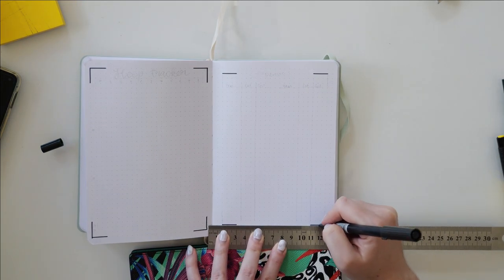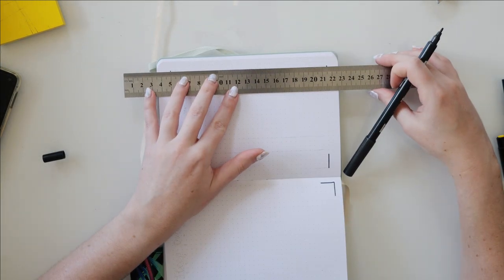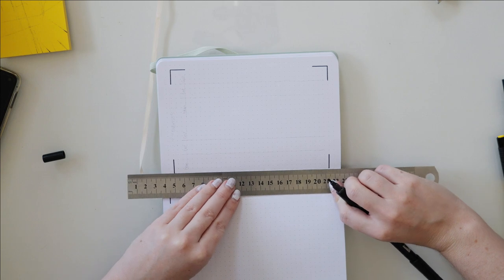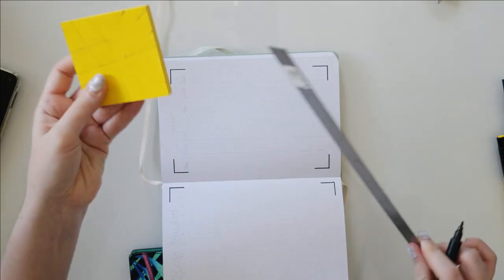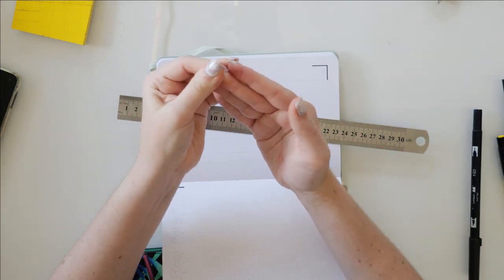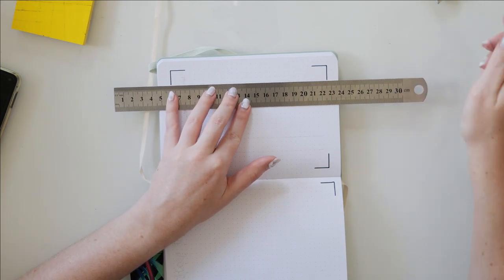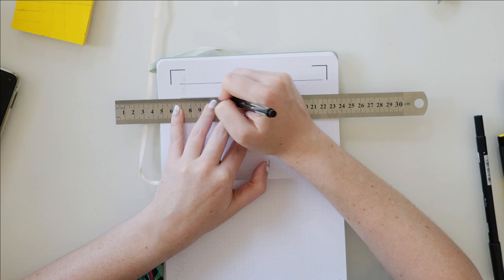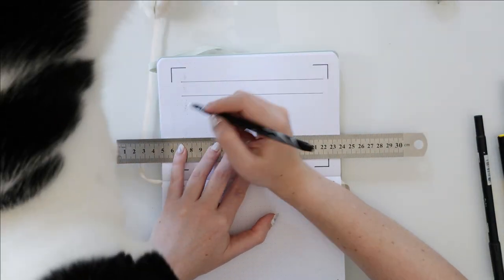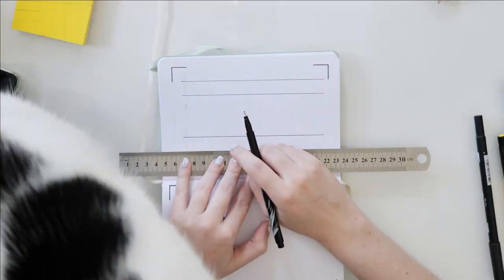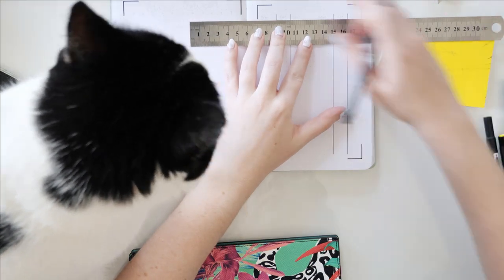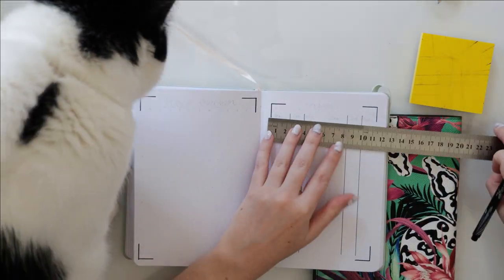These next two are going to be my sleep tracker, which if you watch my five tips for bullet journaling beginners video, I did say in there that I would never put a sleep tracker in my bullet journal. And then I did it a couple of months ago so that I could have a really complete printable to offer thinking I will not use this. And I used it and I really enjoyed it, actually, because I was like, I have a Fitbit that tracks my sleep for me. I don't need to track it in my bullet journal. But then I never opened the Fitbit app and actually check how much sleep I got. Welcome back, Mitsu. Glad that you've come to supervise the ruling of the lines. Thank you very much, Mr. Whiskers. So having the sleep tracker in my journal has made me actually refer back to that data and check it out and be like, oh, look, you're actually not going to bed any earlier like you said you would. It's just made me really kind of more aware, I guess, which has been really helpful.